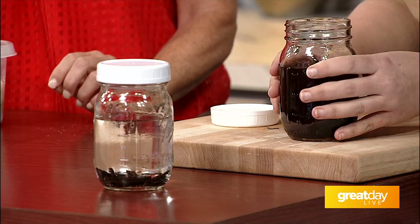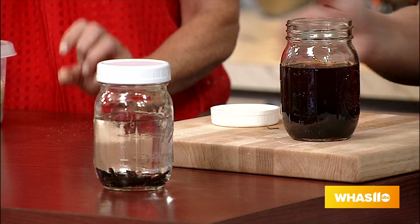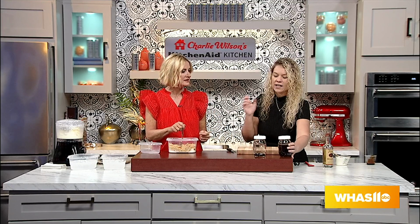The important thing you want to do, though, is never let the vanilla beans be sticking up out of the liquid. So keep covering them at the bottom. Keep covering them in vodka. And this is ready to go again. It's going to give you an amazing flavor. It's going to have so much more vanilla taste than just an extract from the store. And all you have to do is shake it once a week.